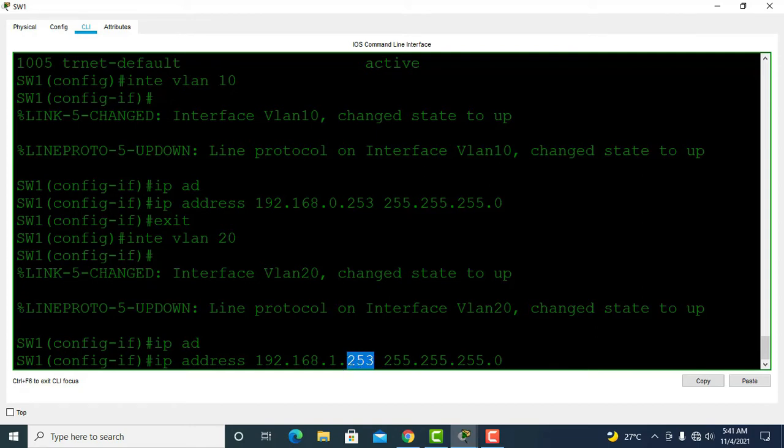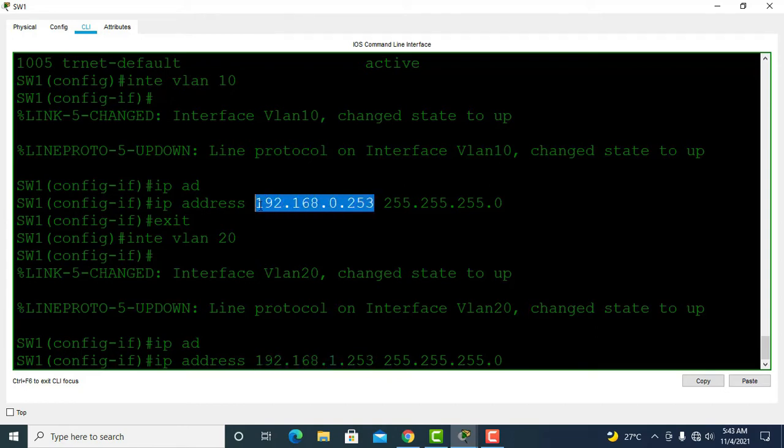Now it could be any IP, but I like using my last IP. That is how I've maintained the same IP, but this is a different network. It doesn't matter which IP I use. I can change the IP address, which is here, which is 252, right? It's not because I want it. All right, okay. Now the IPs on VLAN 10 and VLAN 20 don't have to be the same. They can be different, which will still work. But just mind you, this is a different network.